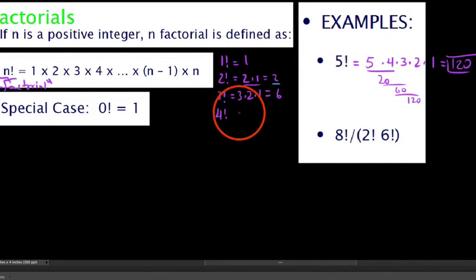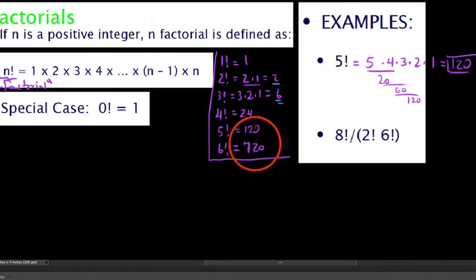4 factorial, if I'm going to use the same logic here, is really 4 times the last thing here, 3 times 2 times 1, which is 6. So 4 times 6 is 24. 5 factorial we see would be 5 times the last product here, which is 120, is what we saw. We'll do maybe a couple more here. 6 factorial would be 6 times 120, which is 720. And actually, I just decided that I'm going to stop right there because we're going to talk about how we can get this on a calculator anyways.